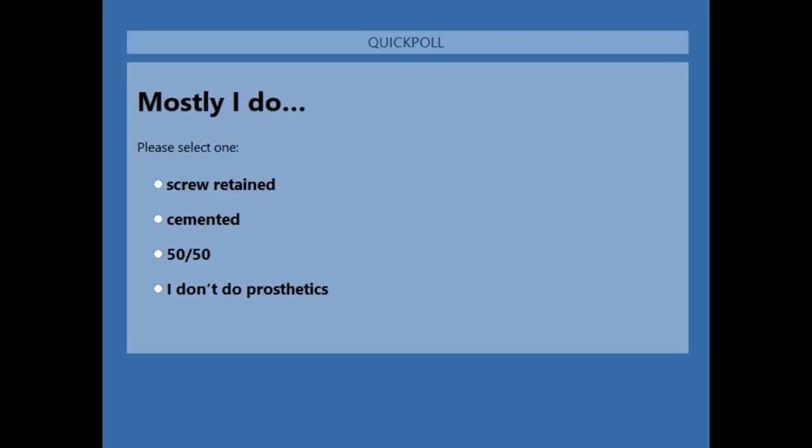There are pros and cons of this. Please tick a box if you would like to. It would be interesting to see. Now I realize there are many hygienists here, but you can tick anyway if you know what you mostly do at your clinic. So thank you so much. I can see 25%, 40% did tick a box. Please, it would be very interesting. Can I close it?